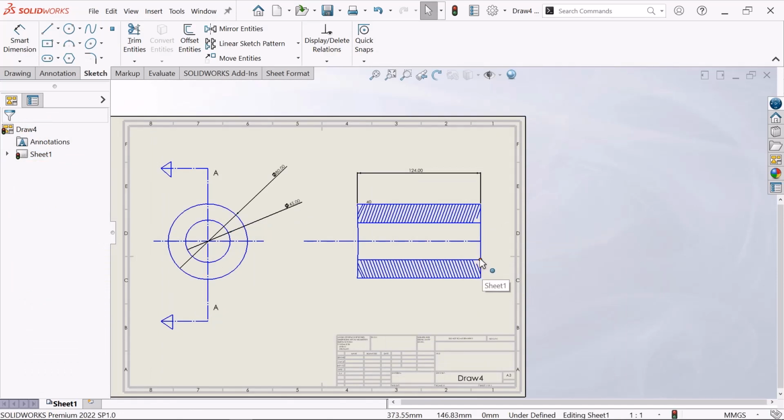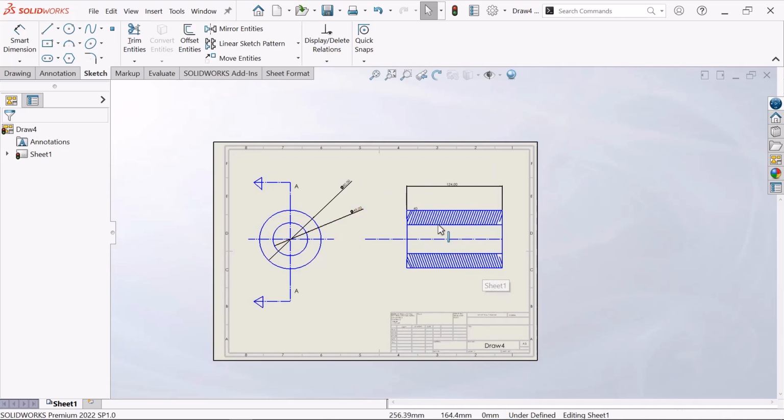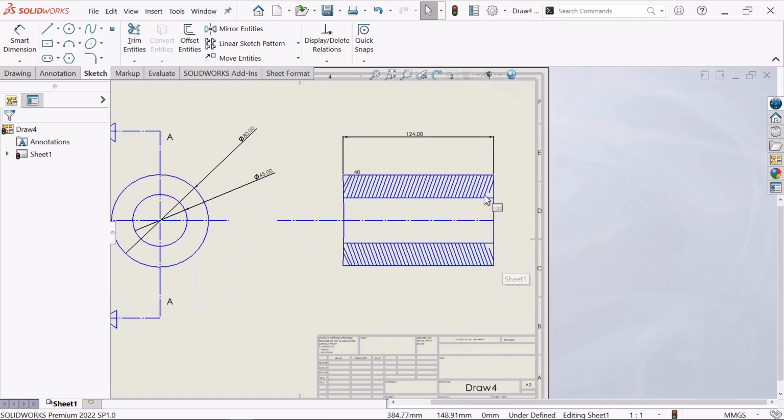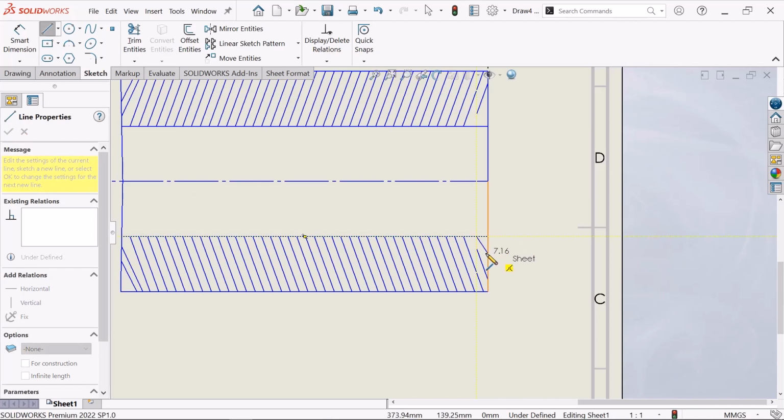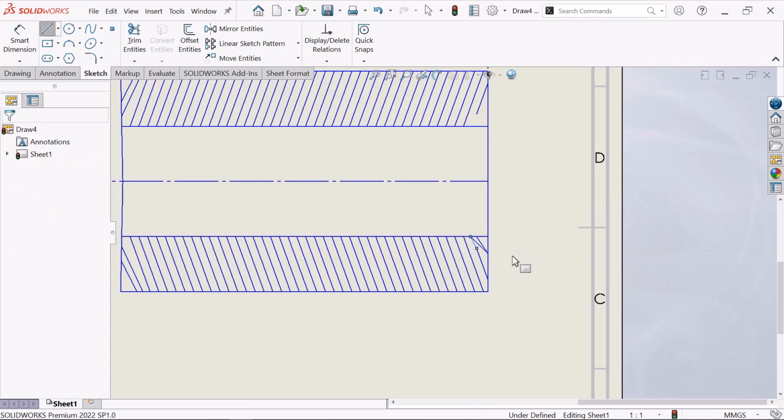Now see, this is created as a part and again sketch line from this point to this point, and again this point to this point and click OK.